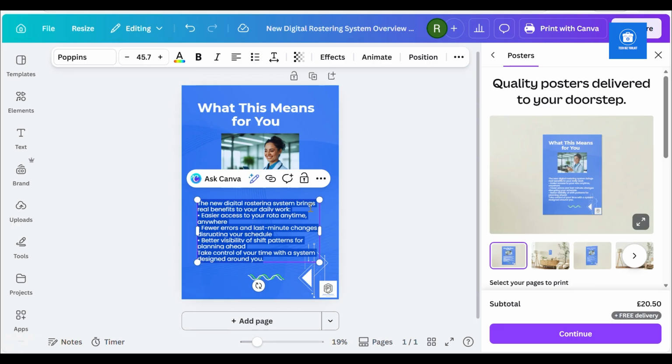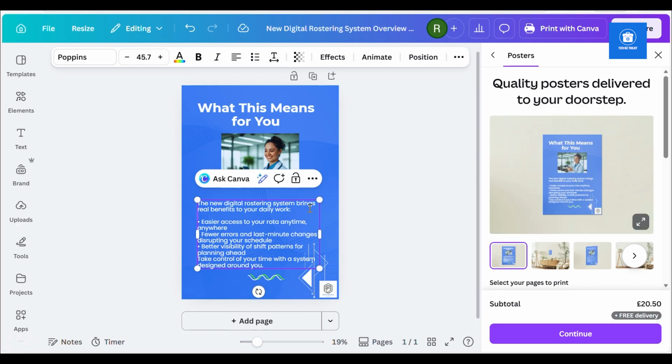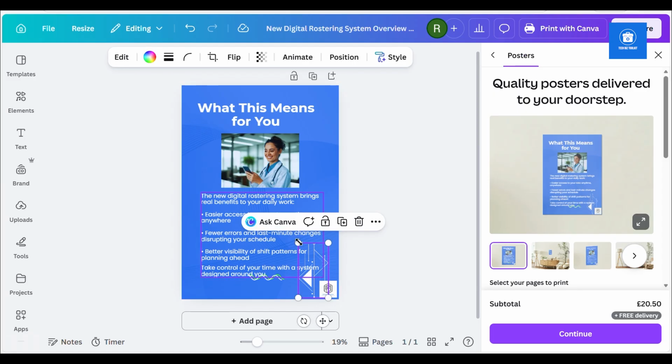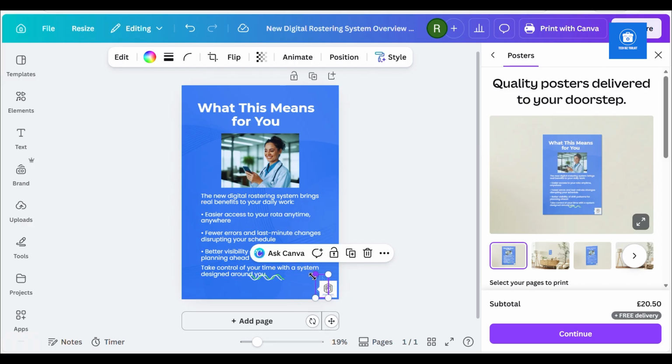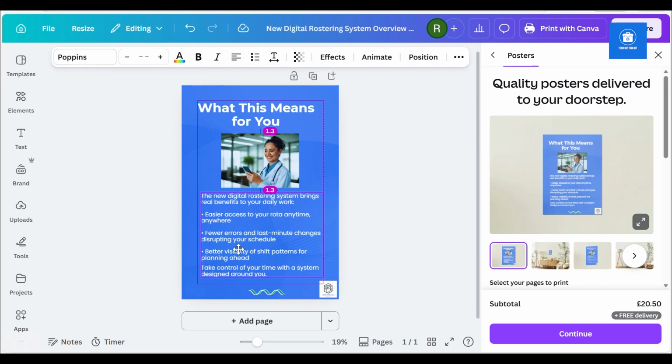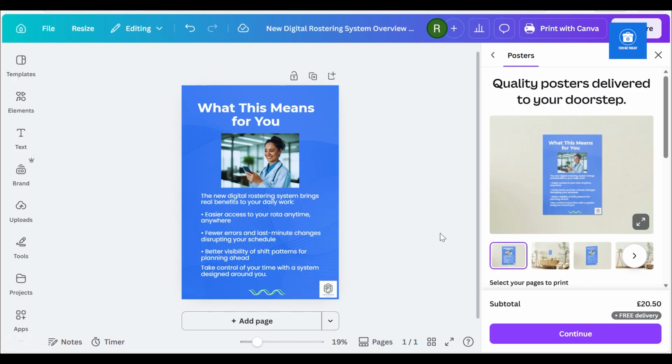You obviously would want to adjust the spacing here to make it better, maybe use some icons and things like that, and that's where you would use the elements section in Canva to get the relevant icons to suit your poster or whatever else you're producing. Again, just make this maybe smaller, like that. And you can even make this smaller, or take it out altogether for the sake of this poster, and move this bit down here. And there you have it. You just created a poster, as you can see, in less than a few minutes.